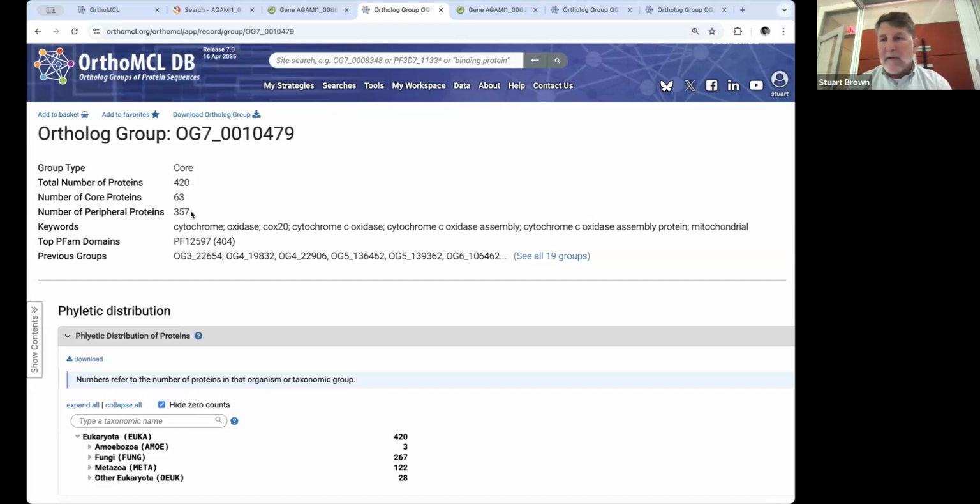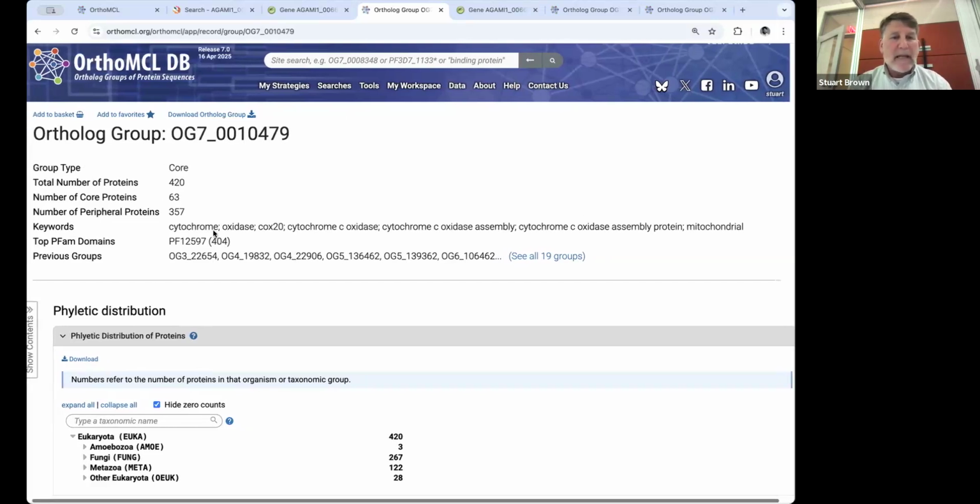Then the rest are peripherals, meaning additional organisms where we add the proteins to those core clusters. Keywords is super important. That tells you basically a summary of the description, those 420 proteins, the words that you find most often in the protein descriptions.